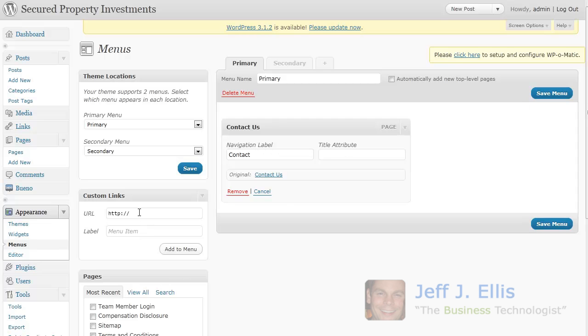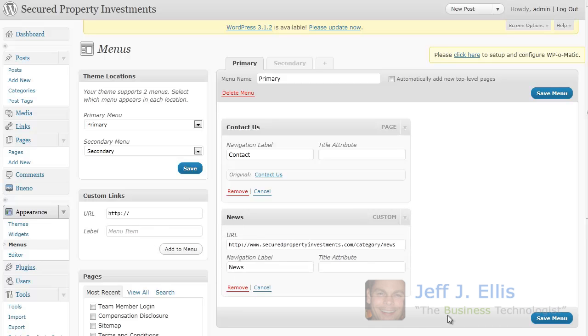And then next, what I want to do is add a link to the news page. Call this news. Add that. Okay, everything looks good here. I'm going to save it.